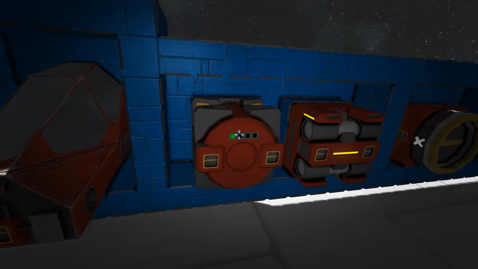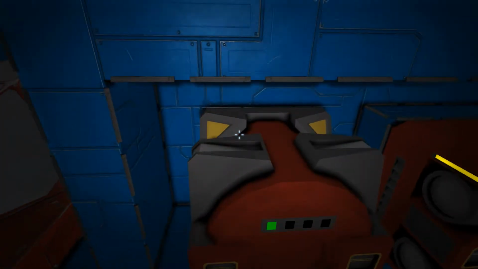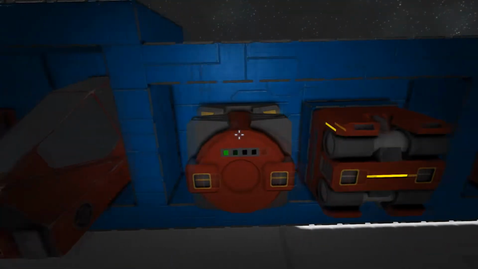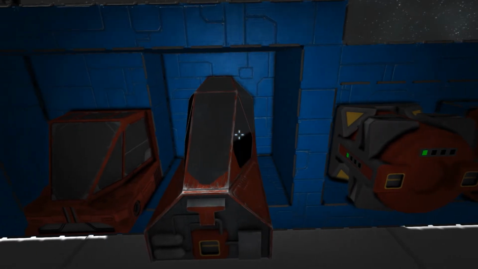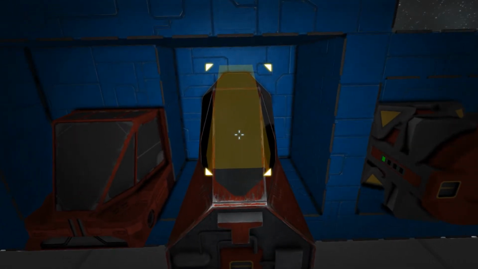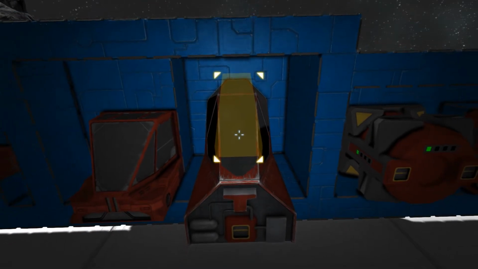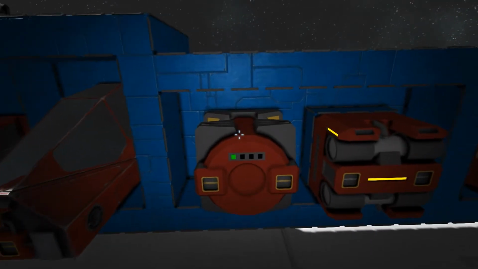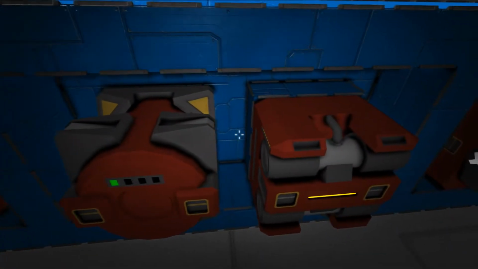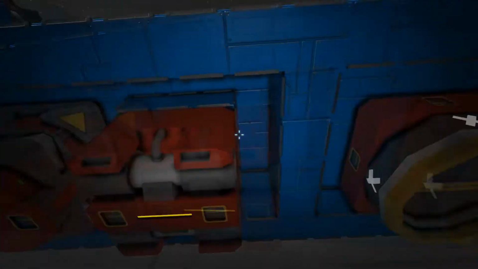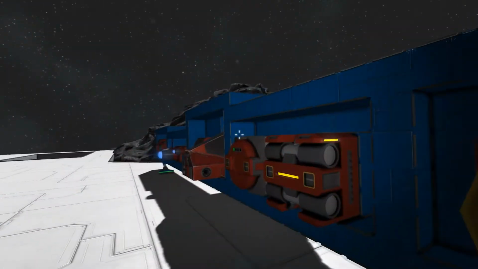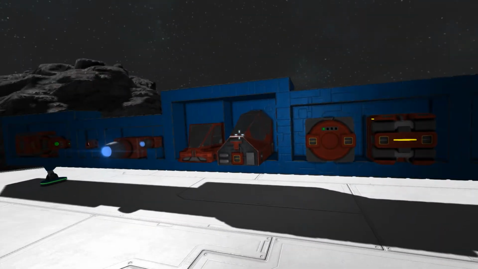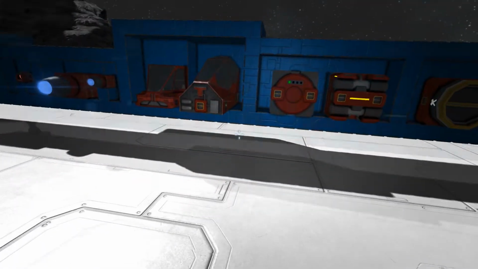But also, as well, you do need oxygen, which is part of the life support system. Now, there's two ways to actually put oxygen into a small ship. You've got an oxygen container, which is on the left, or you've got an oxygen generator, which is on the right-hand side of it. The main way that I've found to do this is basically by connecting those straight to the cockpit. That's the easiest way to actually integrate them into the ship. You only need one of them, but you can have both if you wish. They work slightly differently. But for any ship, at the moment we've got a general setup for a ship that will be working in a non-survival situation.